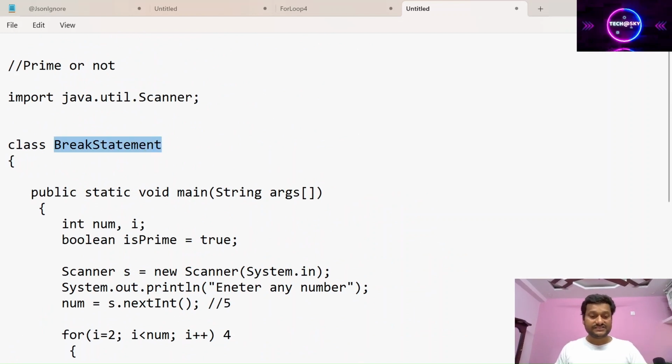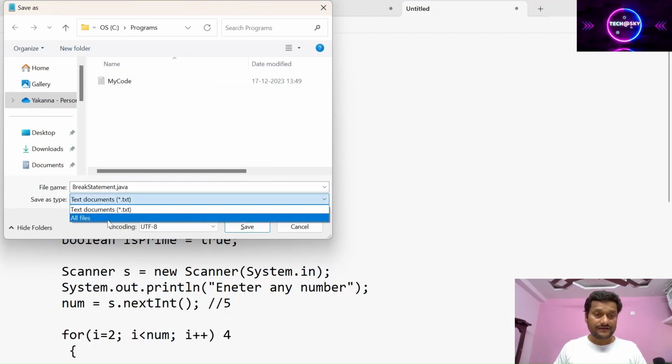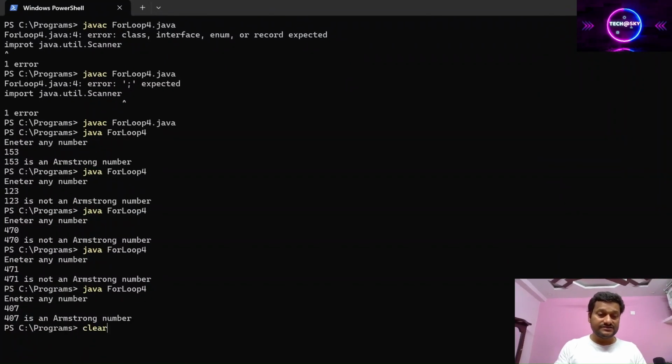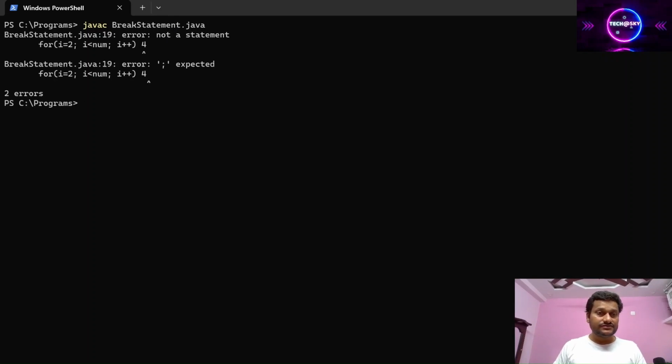Let me execute this. BreakStatement.java. Save all files, go to the terminal, clear this. javac BreakStatement.java.